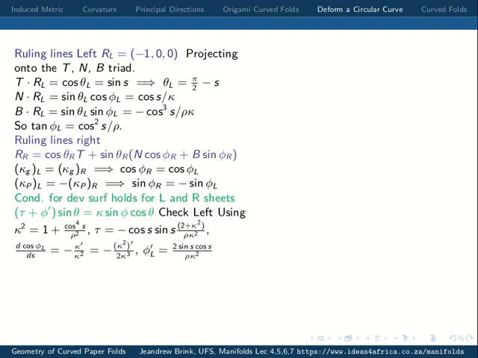If you then put in all these things, you've got everything you need now. You've got tau over there, you've got phi prime over here, you know what sine theta is, and you can check that it equals kappa sine phi cos phi, and it cancels beautifully. So this expression holds for your left hand side. Let's now use it to fix what theta is over here on your right hand side.